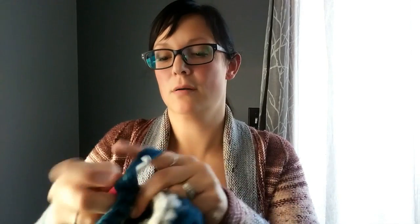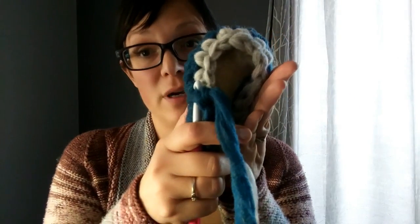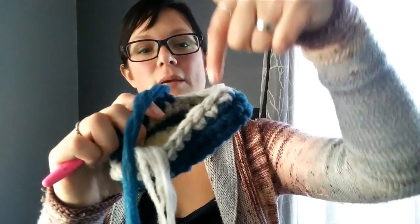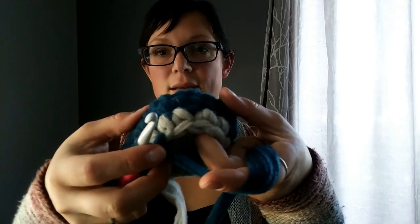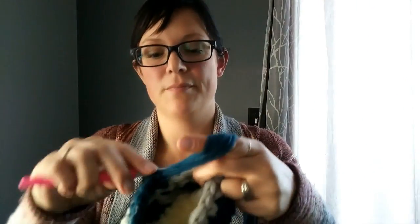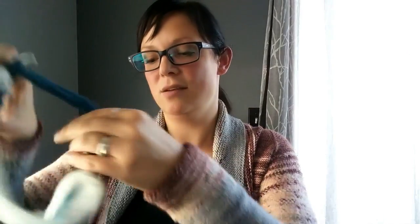Let's go one more. Take a look. Yep, that looks about right. And now we're going to double decrease, or I'm not sure what you call it, just decrease every stitch. So we're going to skip one, skip one, skip one, skip one, all the way around. So we'll start that here where we skip a stitch. We're going to skip that one, go into the next. Skip one, go to the next. Usually for this size, it's about 5 or 6 times.